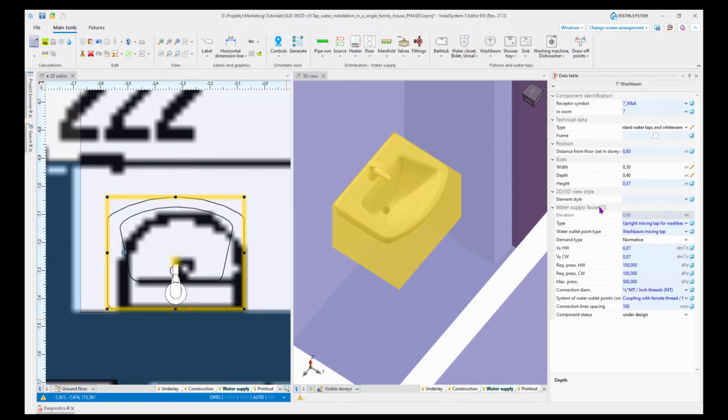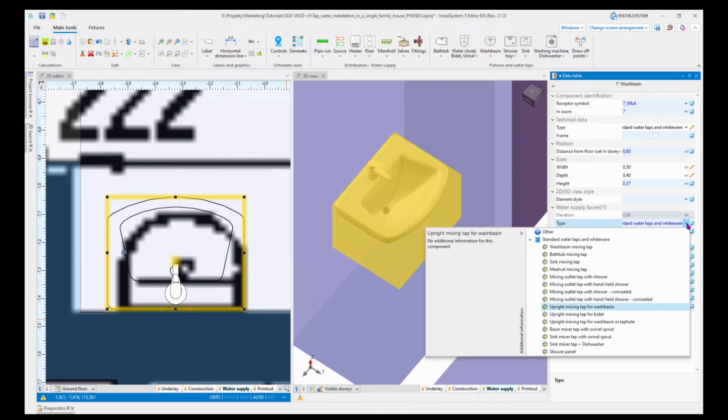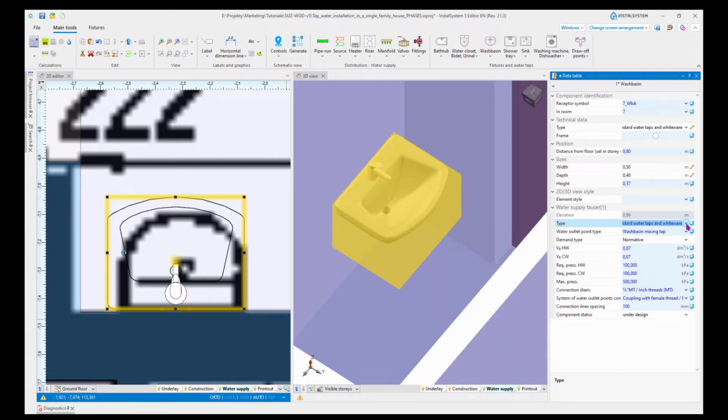Next we have element style, and finally data that will be used in calculations of this tap water installation. The first important field is type of mixing tap, and depending on what you choose here, you may see different values of outflow in these two fields.